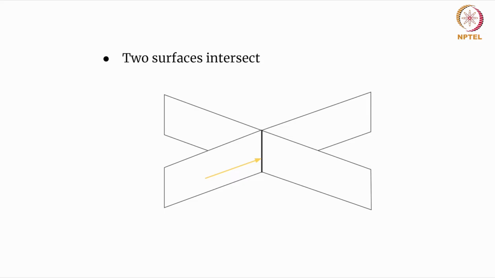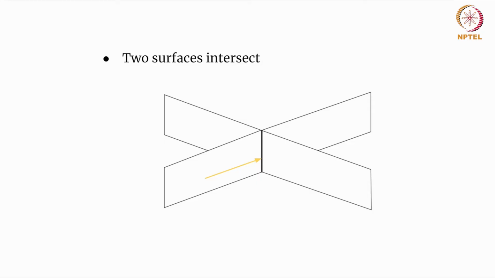Another way to see a line is when two surfaces intersect. The point of intersection gives an illusion of a line. You can find this in furniture, right? Or maybe the house wall, where two walls are intersecting. Immediately it results in a line.